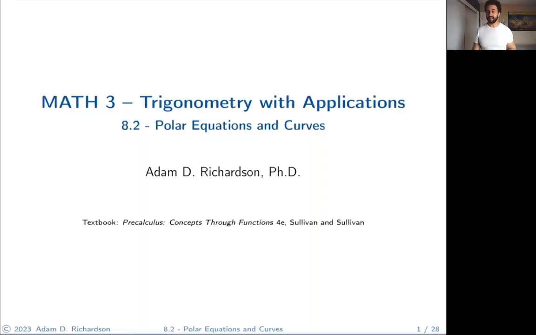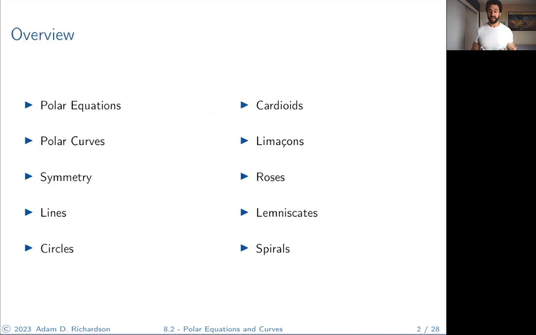We're also going to get to answer that question of why even learn this stuff? Like who cares about polar coordinates? We're going to see why in this section. This is a little bit of a longer section in terms of stuff to cover. This is not a bunch of stuff that you really have to memorize, but you should get comfortable with it, and we're going to see a whole bunch of examples.